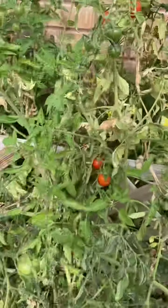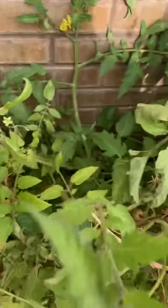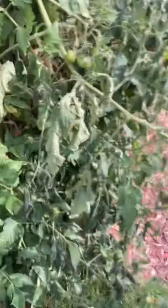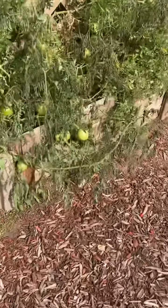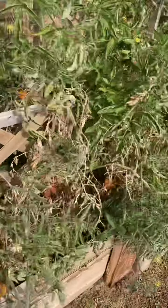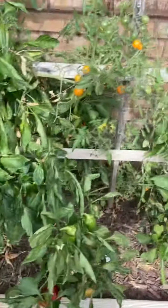There's these red cherry tomatoes that we need to pick. All these other ones that we haven't picked yet. And then so much more down there, and all these other ones. All these little tomatoes haven't ripened yet. I don't know if those will be ready, but they're trying. All these are red cherry tomatoes, and then normal tomatoes are starting to change. So much tomatoes. And these, the light orange ones, are the sun sugar cherry tomatoes. We got a lot of those too.